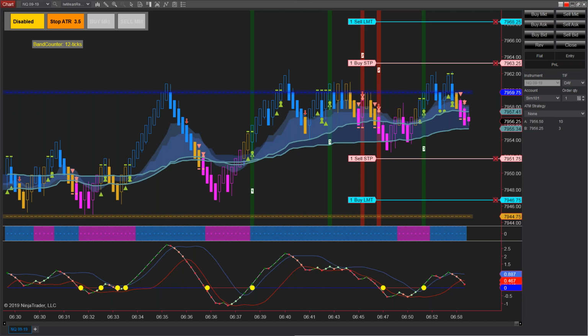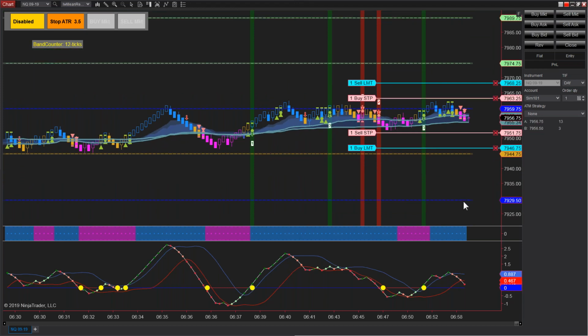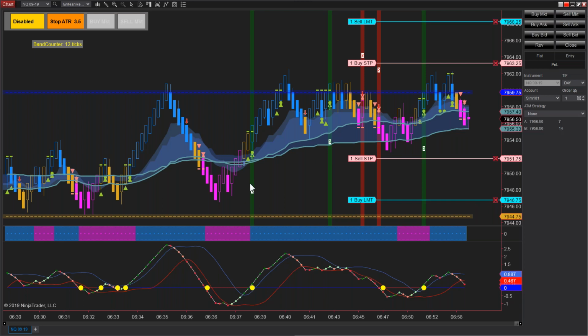All right, looks like they may try to test the bottom end. This would maybe be more in line with the overall trend, well, short-term trend anyways, given that yesterday was a little bit of a bear day. 2 and 3 day pullbacks are not unusual, in which case a move below these recent swing lows should find our profit target without too much difficulty, and maybe even try to get down here to second primary support. If you were the type of person to swing for the fences, that would definitely be a good profit target.